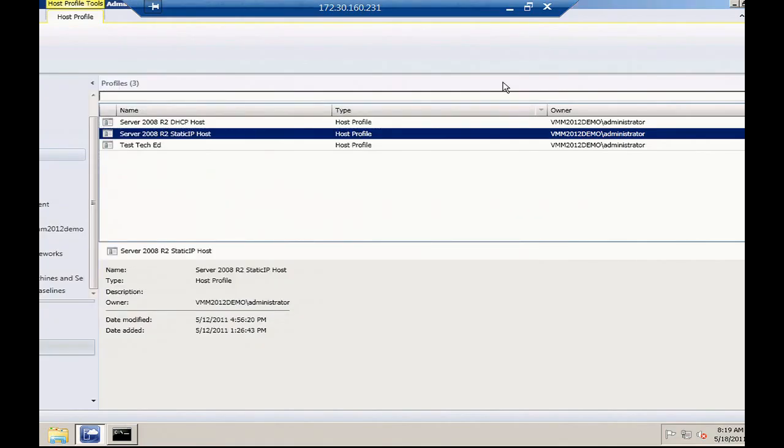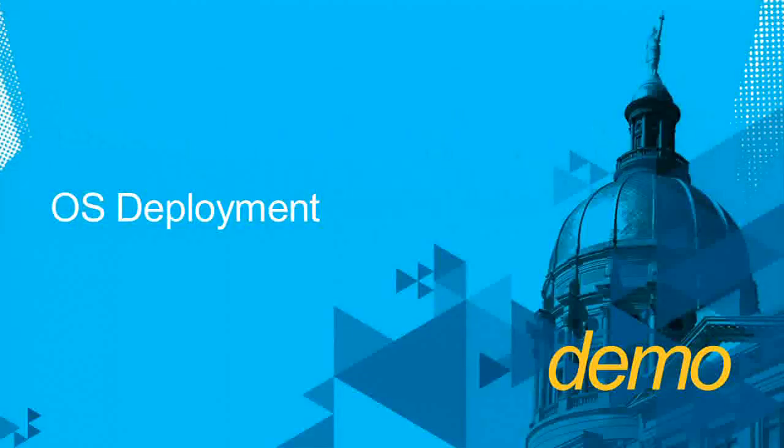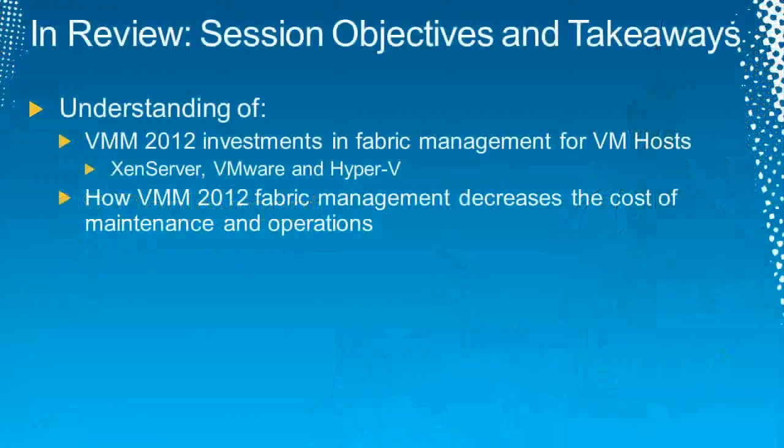So let's switch back over. I'm pretty much wrapping it up, and I'm going to take some questions. But before I do that, hopefully by now you understand how to bare metal provision. You understand our integration with Zen Server and VMware. And you understand how, while we're doing some features that are done in other products like SCCM, we are enabling the people who manage the virtualized infrastructure to have a complete console where they can bare metal provision and create, and so really bring that value add. So you don't have to move between consoles or products for that matter.